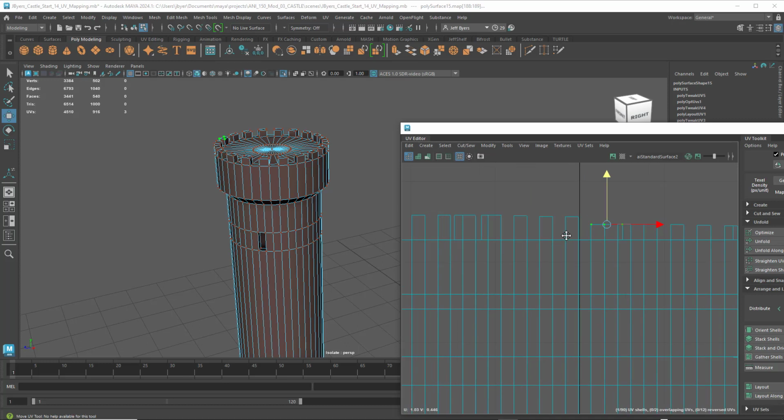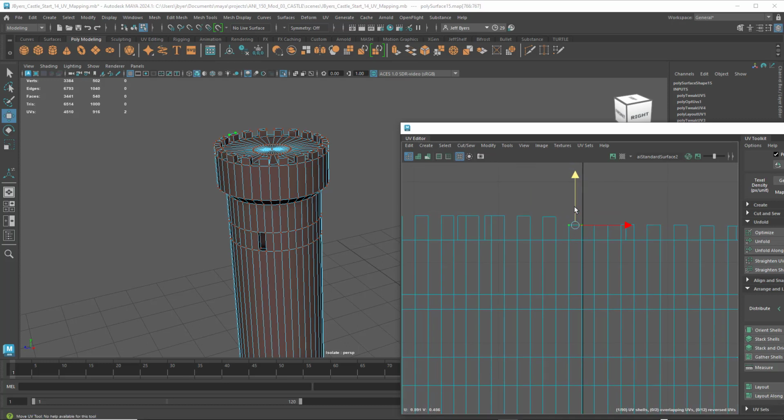Okay. So these are things you have to decide whether it looks okay, you're happy with it, or what's going on. Okay, so you just have to be the judge of what you want to do with this. But as far as straightening UVs out, it did a pretty good job.